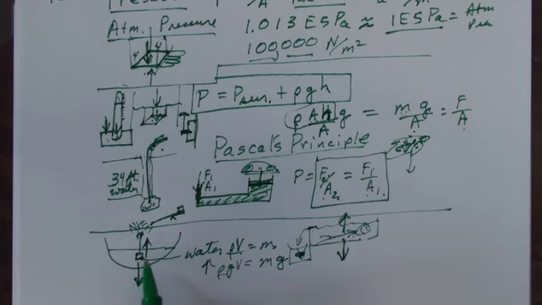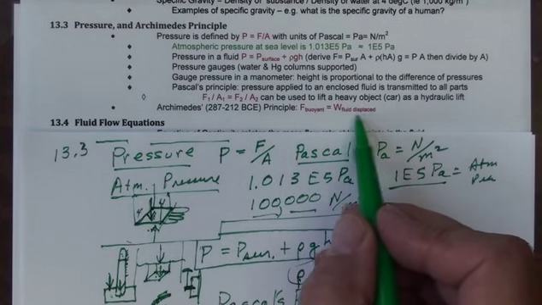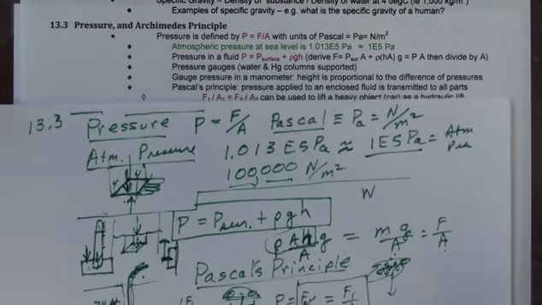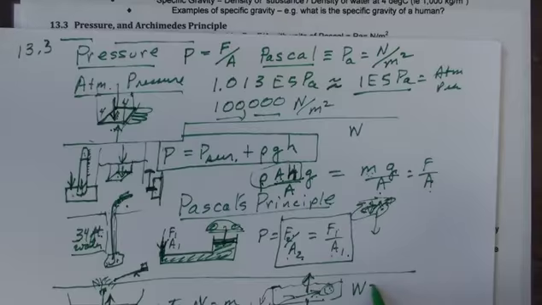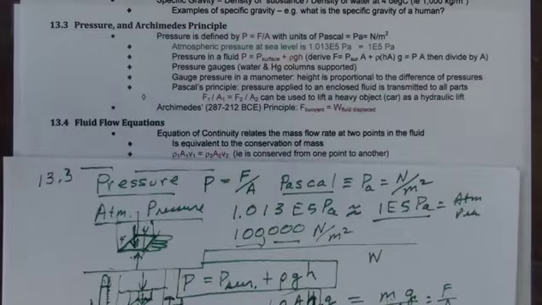So we can say, what is the buoyant force? The buoyant force is this principle right here: the weight of the displaced fluid. Now, what is the weight of the displaced fluid? The weight of the displaced fluid, I'll put it over here, is going to be the density of the fluid times the volume that's displaced. So what you want to do is calculate what the volume is of the object that's under a fluid, and then multiply by the density of the fluid, and that'll tell you the buoyant force, which is the same as the weight of the displaced fluid.